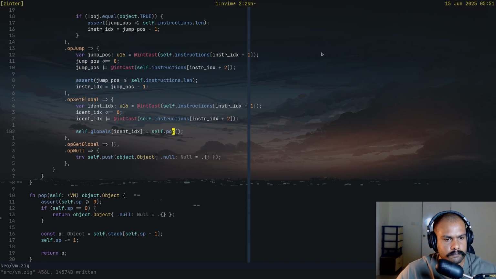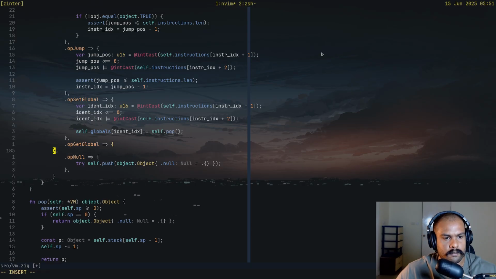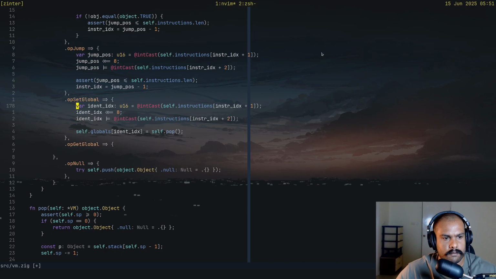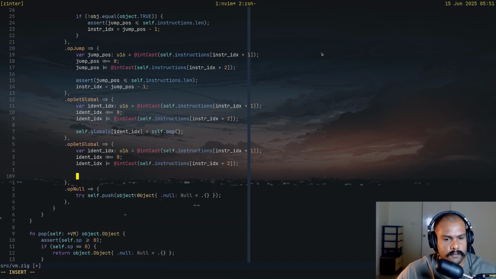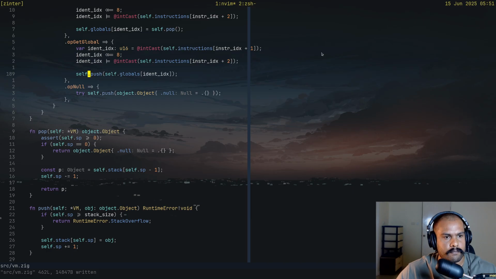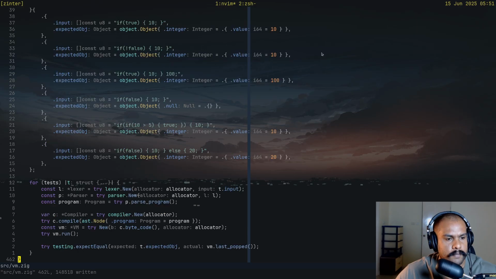Okay. And then get is do the same. Self dot push self dot globals of identifier index. Okay. Apparently that's all you need.